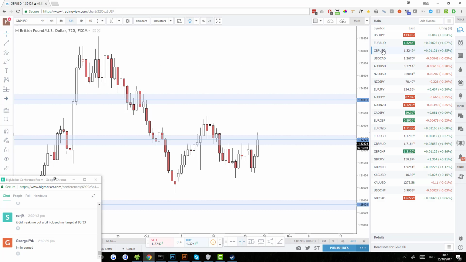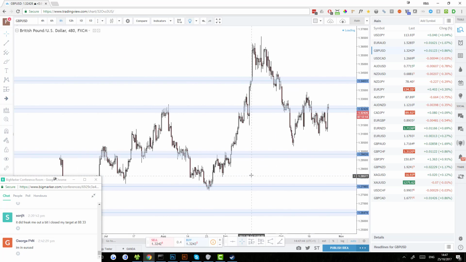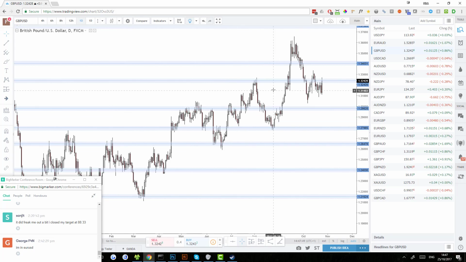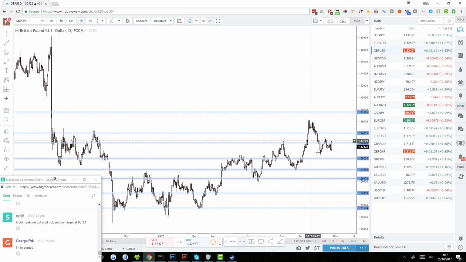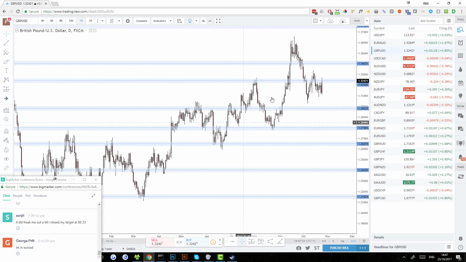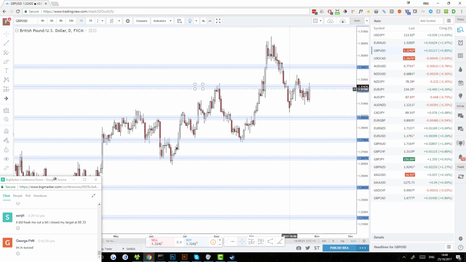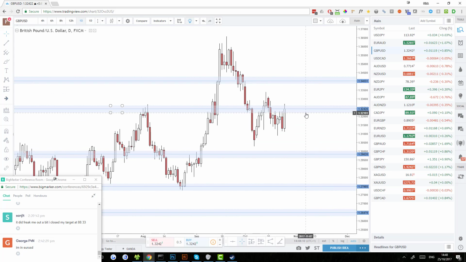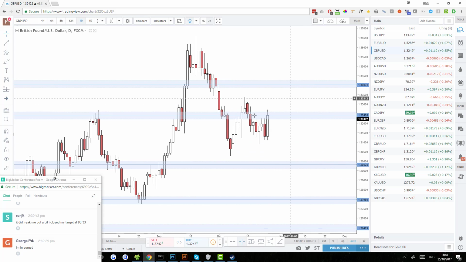GBPUSD, it's not that great of a setup. It could be just a continuation of what appears to be this kind of downtrend it's gotten itself into. You can argue that it's still in an uptrend overall on the weekly chart or even on the daily chart, but this does look like it could be the start of a downtrend, especially because when it tried to get back up, it fell down. So now it's trying again to get back up. This could be a short continuation. It's worth keeping a close eye on.